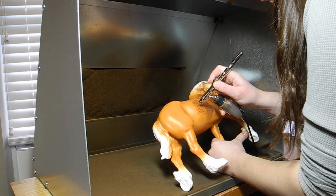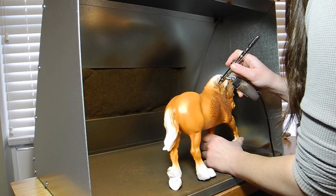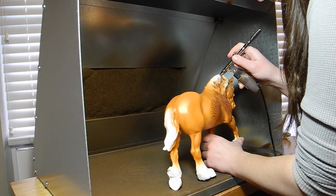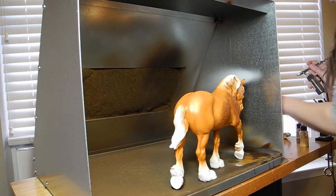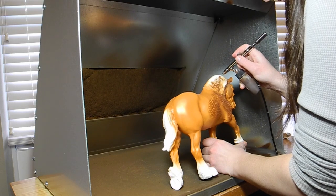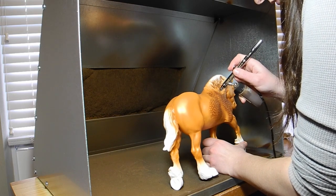The other method is to do star dapples, which typically I only do on dapple grays because it works out better on those than it does on these colors for me. But the star dapples, instead of painting the dark circles, you're painting the light parts. They're usually star-shaped, but the light part would be the middle of your circle. So you're painting light little dots, light little stars on a dark color instead of doing these dark circles on your light color.